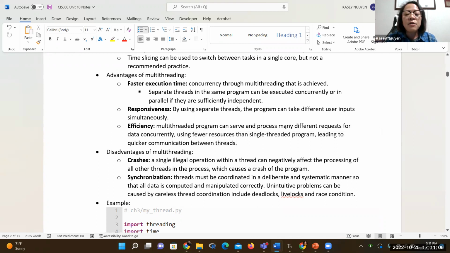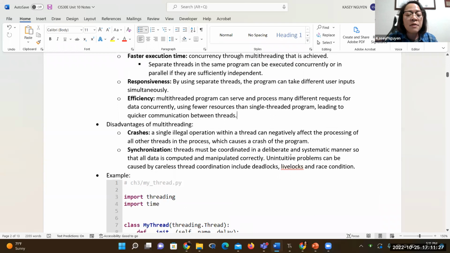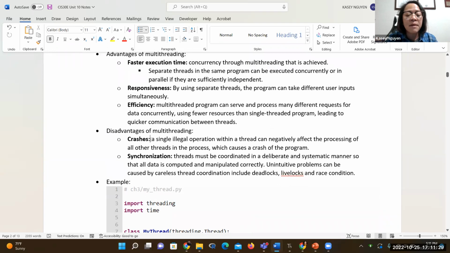And then even if you have different requests and need to access data concurrently for your single threaded program, that would lead to a faster communication or more efficient communication between the threads, as it would just fetch it from the same location. Now, as we learn about the advantages, we've got to talk about the disadvantages.